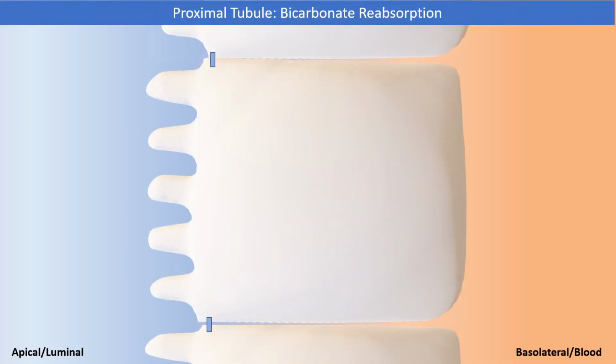Proximal tubular cells also play a major role in the reabsorption of filtered bicarbonate, a base, without which our blood would be very acidic. Let's see how this is done. Here we have our simplified proximal tubular cells with all transporters removed. We are just going to focus on how bicarbonate is reabsorbed with sodium. The first step in bicarbonate reabsorption is the secretion of hydrogen into the lumen. This occurs predominantly via the sodium-hydrogen exchanger NHE3.